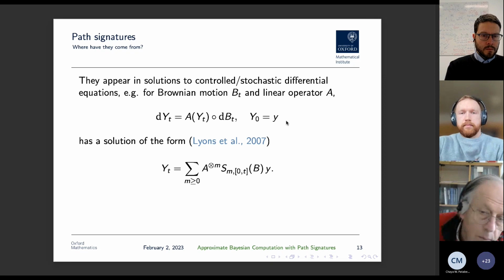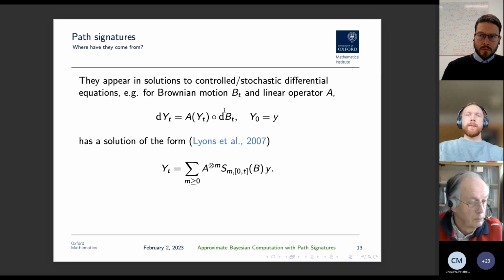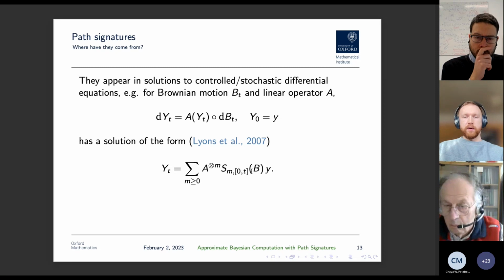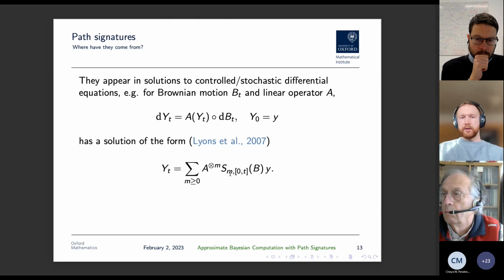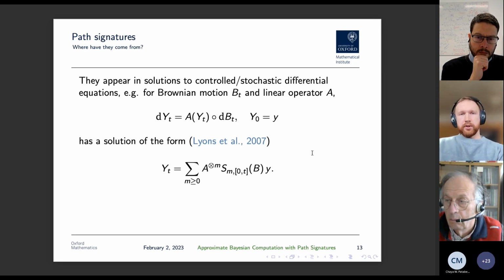For example, in this linear stochastic differential equation here, driven by Brownian motion, this equation has a solution of this form here, where this S term is the order m tensors that appear in the Stratonovich signature of the Brownian path that drives this differential equation, and where the integrals are taken over the interval 0 to t rather than the entire interval as in the previous slide. So the signature appears in a solution to this sort of differential equation.